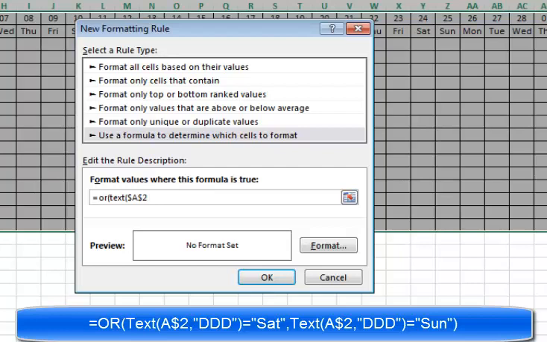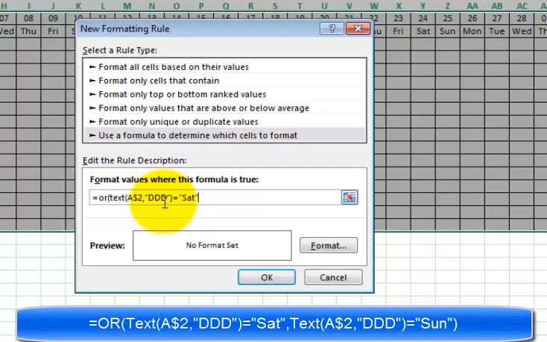I'll select A2 and we'll lock the row. So A2, and we'll change the text formatting. As per the custom formatting we have inputted, we'll put 3 times D into this. We'll close the bracket and we'll check the logical test whether this is referring to Saturday. Okay, this is our first logical test.